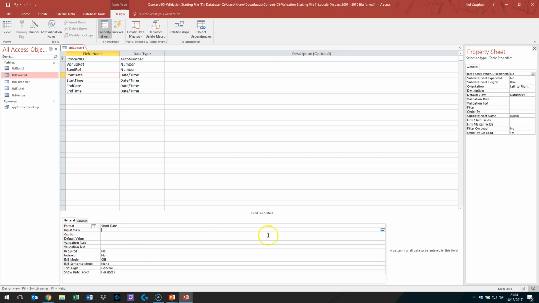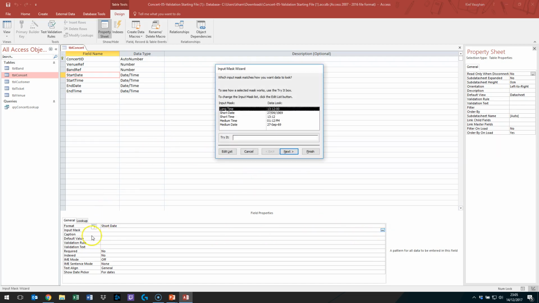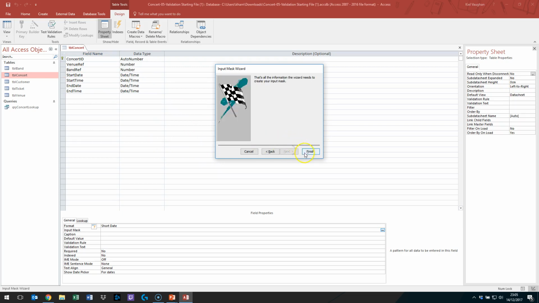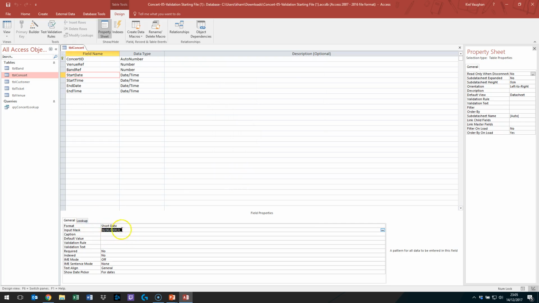Now, as a result of that, you can use Access's default dialogues to apply an input mask. So you click on the input mask dialog box, and then in this instance we've got a start date, so it's going to be a short date. Find the short date, press next, next again, and finish. And what that does is it generates an input mask for you. Really good if you forget how to write the input mask. So this is one of the cases where the input mask will be in Access and you can use it.